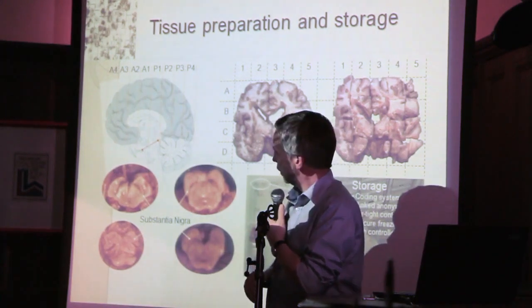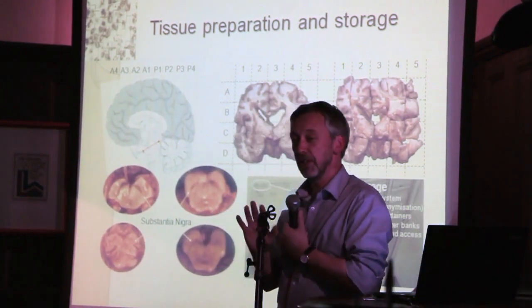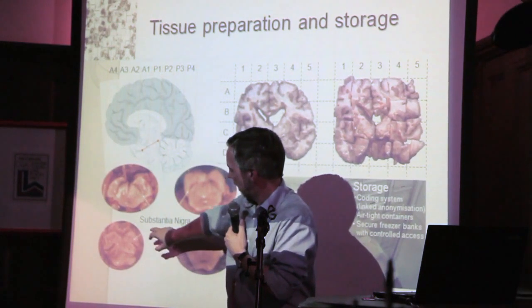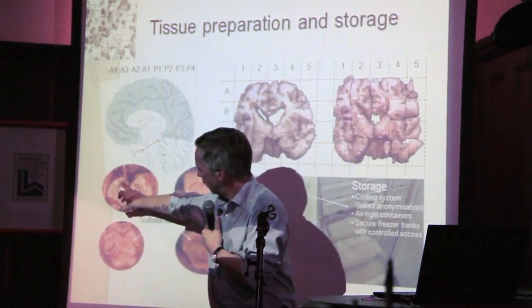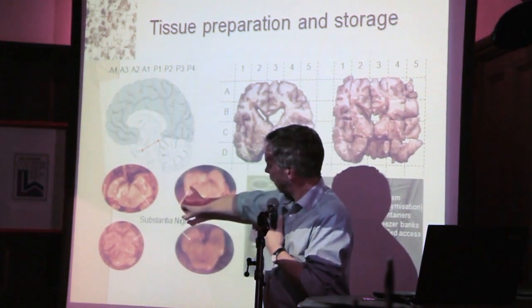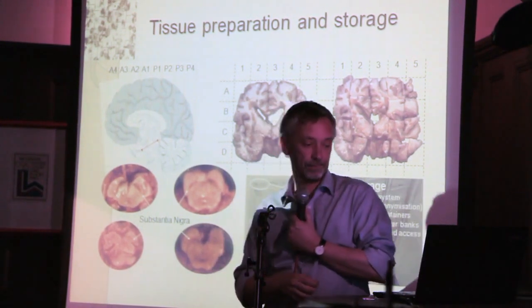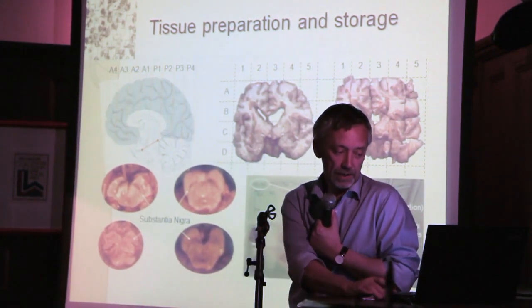While doing this fresh dissection, we make a cut through the midbrain here, and for a Parkinson's brain, even before you see any clinical notes or anything else, you start to get a hint as to whether this patient had Parkinson's disease, because one of the key pathologies is in this area called the substantia nigra, the black substance. In this person over here, you've got a very obvious black line, so very unlikely to be Parkinson's. Over here, it's faded, and they've lost those cells in the substantia nigra. And that's quite specific to Parkinson's-like disease. So it gives us a bit of a clue, even when we're doing the macro, the cut-up, as to what we might be dealing with.